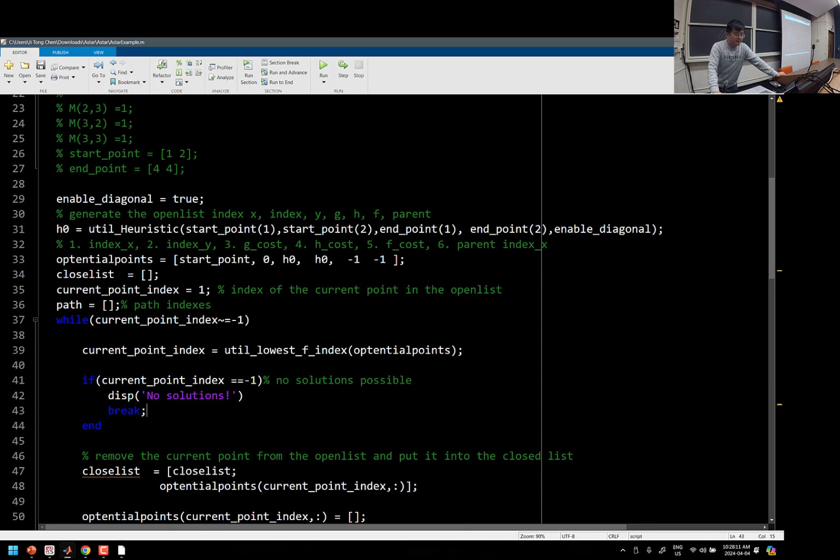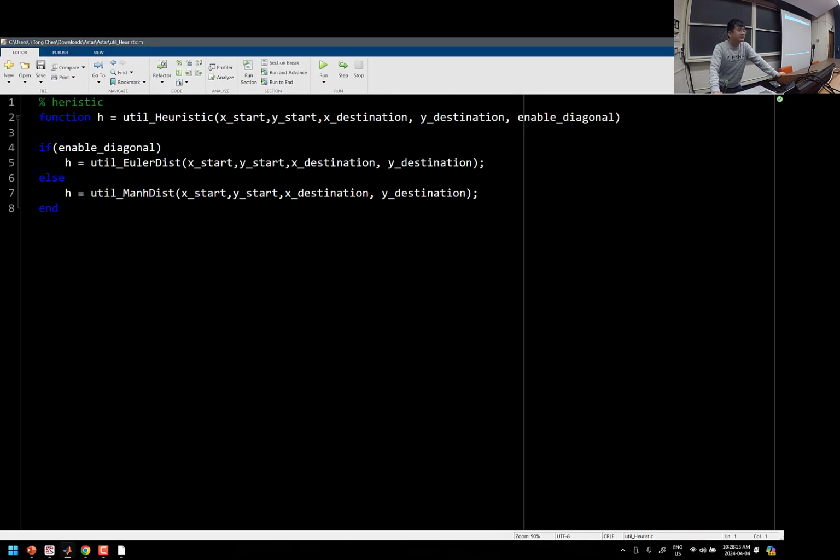So as I said, one of the more important cost functions of the A-star is called the heuristic cost. It's the H cost. This function calculates this cost, and we have two candidates here. One is Euclidean distance, which is the square root of the sum of squared differences.